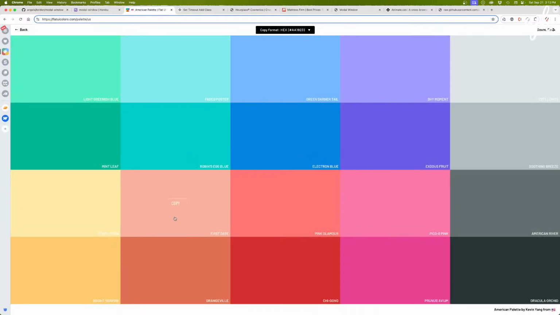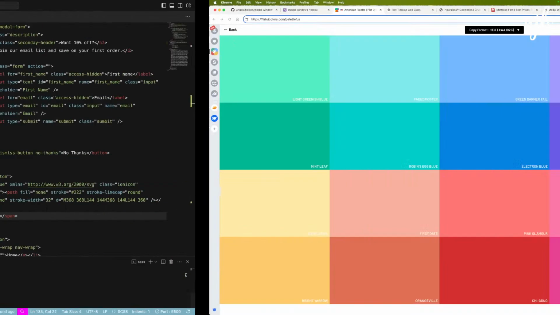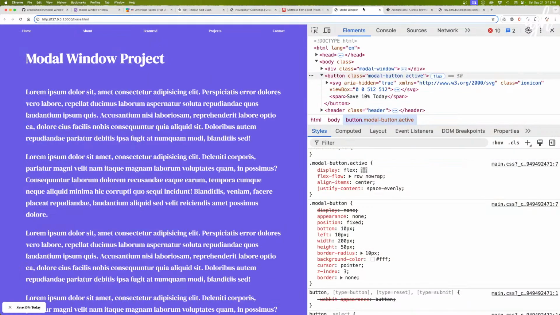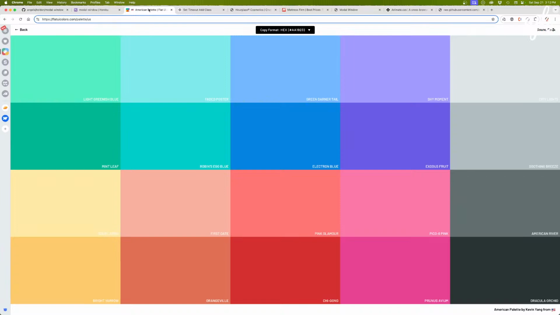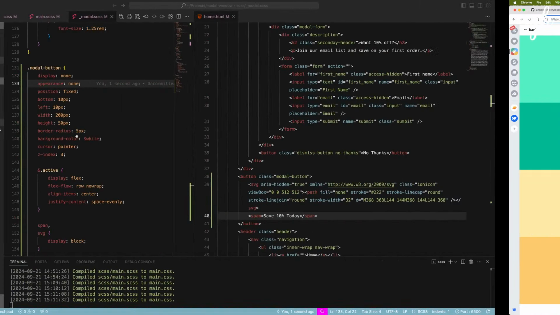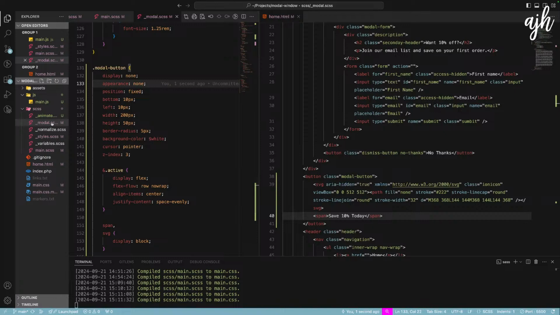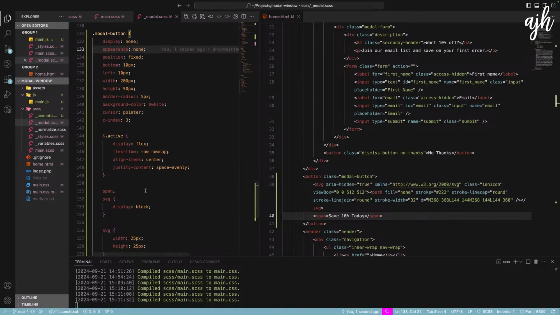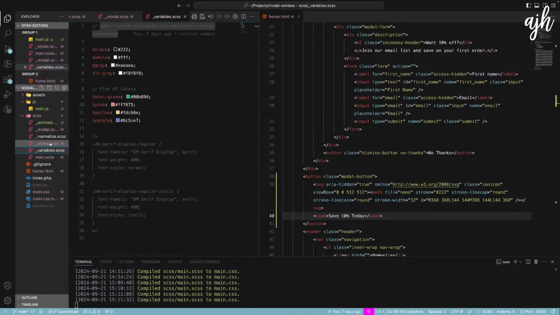Could really use any color because we're using black text. So what do we want to use? I want to use mint leaf, which we already have in our CSS files. So I'm going to say background color. I think I just called it mint green.